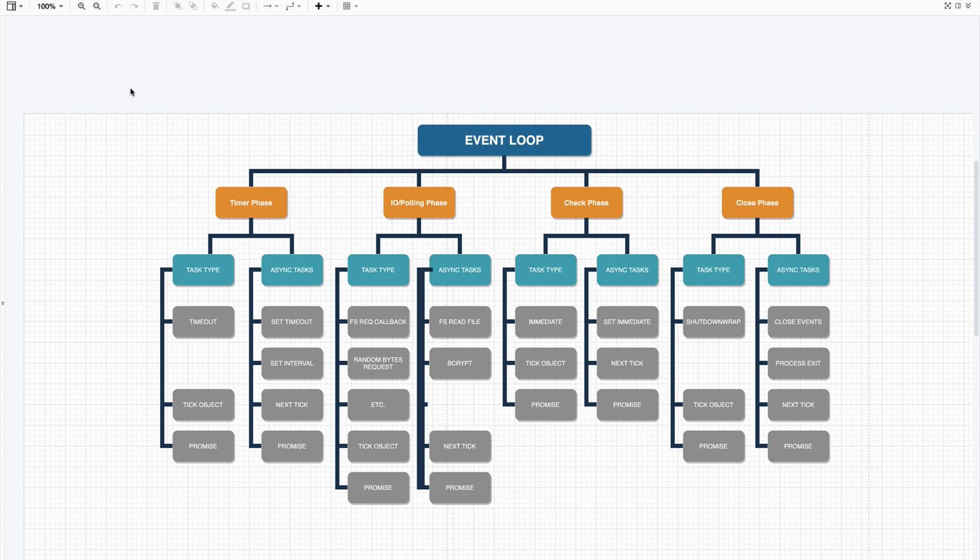Okay. So this diagram gives us a tree structure of the event loop, and you can see I focus on 4 primary phases over here. I know there are more phases, but these 4 I'm primarily focused on. That is the timer phase, IO polling, check phase, and close phase. Now I first want to focus on 3 of these. That is the timer phase. We know that setTimeout and setInterval are managed in this phase.